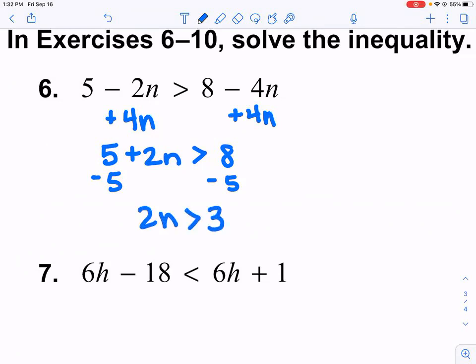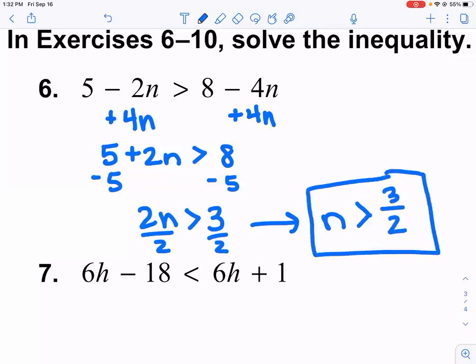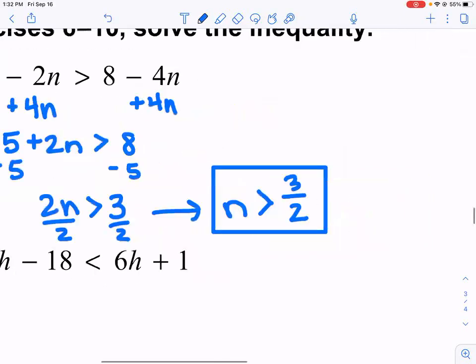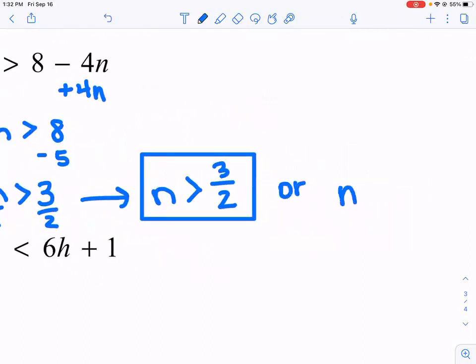Oh my gosh, we're going to have a fraction. I would like you to keep this as 3/2. Now, what else could you write it as? That would be fine, or 1.5, okay? But 3/2, just trust me on it, okay? It'll help us with algebra later on down the road.